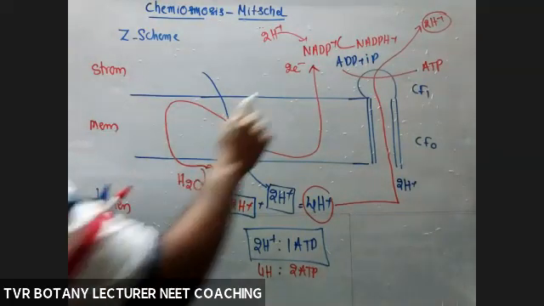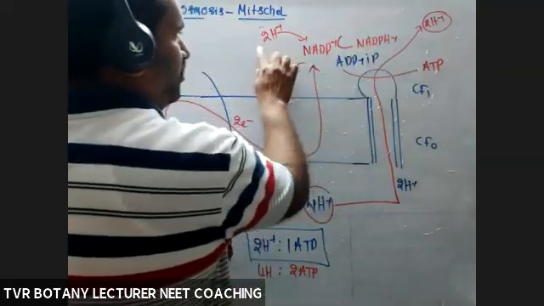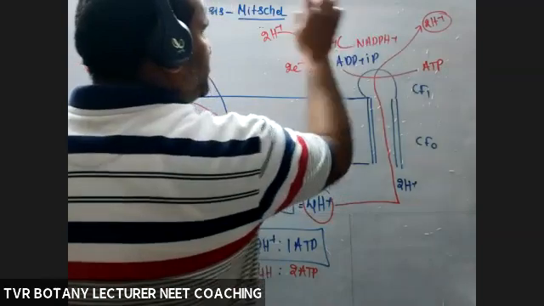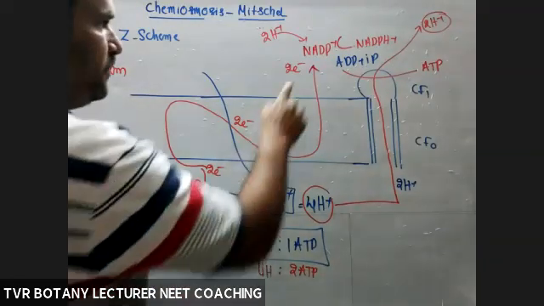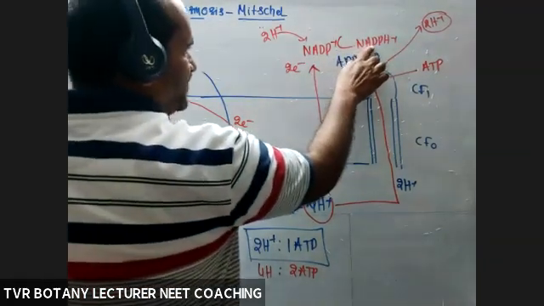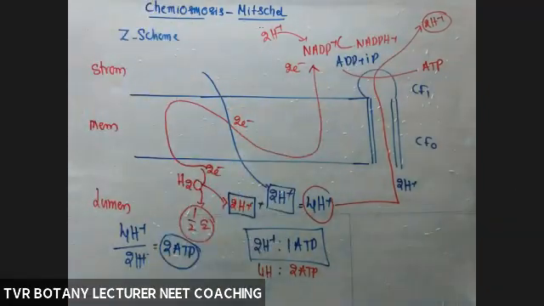Okay, so what about the place of synthesis of NADPH within the stroma? Synthesis of ATP within the stroma. So now NADPH plus and ATP are available within the stroma to run the dark reaction. Definitely they will question you: what about the place of formation of NADPH plus and ATP? Go for stroma only, don't go for membrane, right?